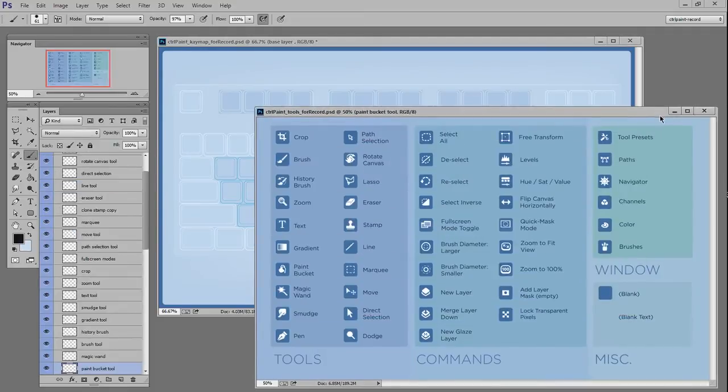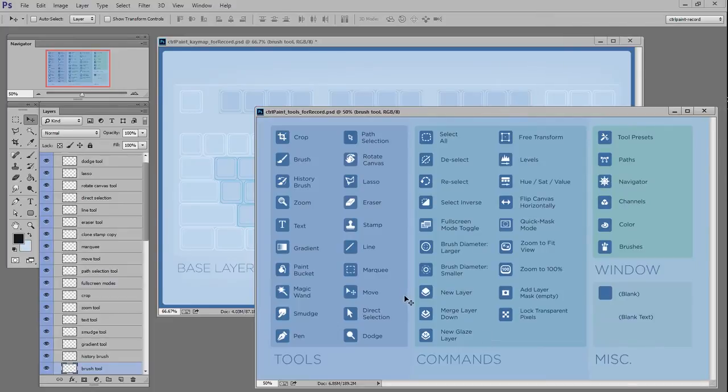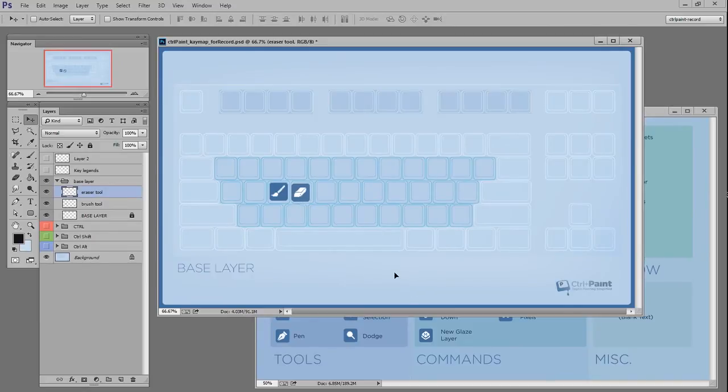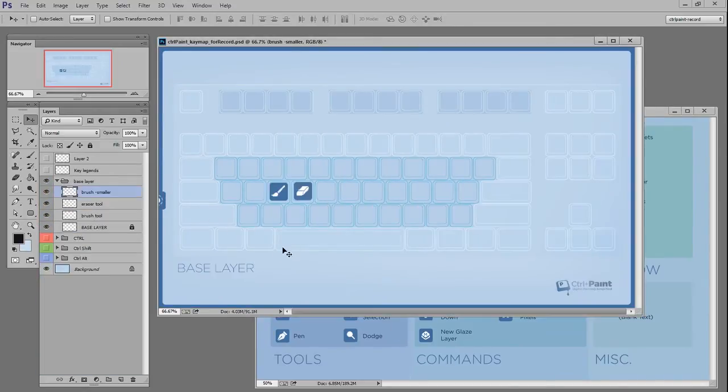So the way this works is I'm going to open up this folder, base layer, and then I'm going to go to the other document, and I'm going to choose what tool I want to add. And for me, it always starts with the brush tool. So I'll select this layer and just drag it into the other document. And now I'm just going to put it on a key that seems comfortable. So I'm going to start here on the home row, and I'm just going to keep going with the other tools. So next I might pick the eraser. That also is very important for my process. Then I'll get the brush diameters here. And then I just carry on in this way and fill out the rest of the key map.